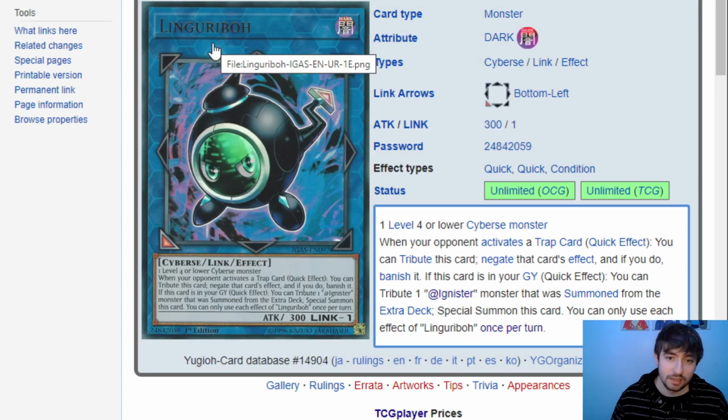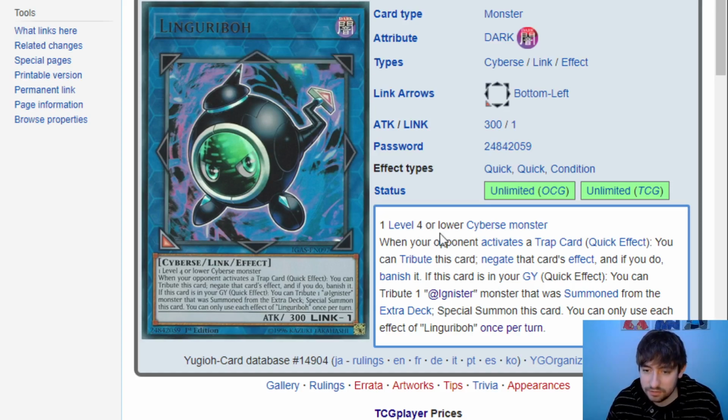Okay, Link Garibo. This card's really cool, and this is honestly a card for any Cyberse deck, but specifically for Ad Ignisters. Pretty much he negates a trap, so he tributes himself when a trap card is activated and just negates it. Cool. Helps you play against trap decks, because combo decks can really struggle versus trap decks. So that's very, very nice.